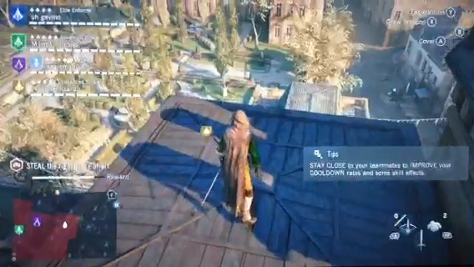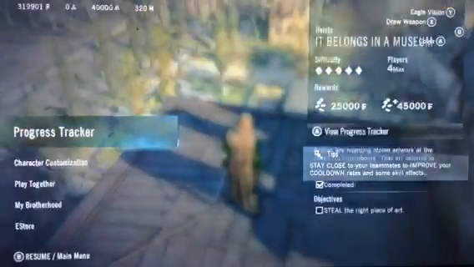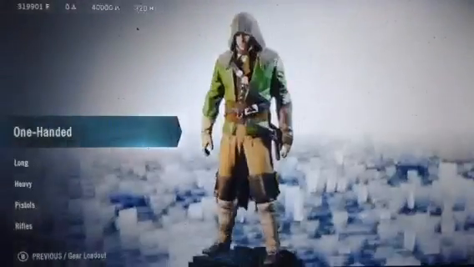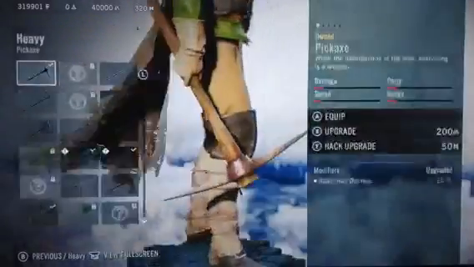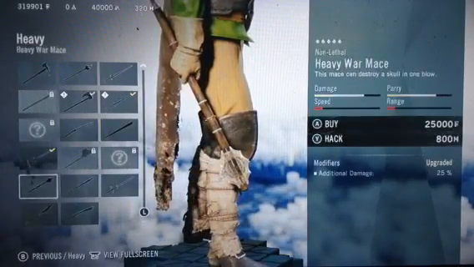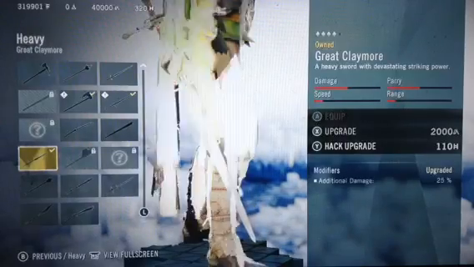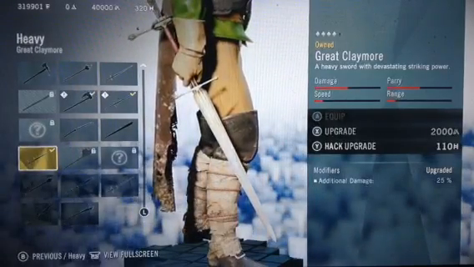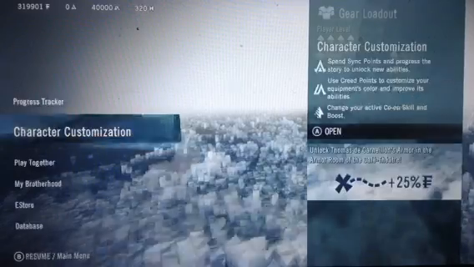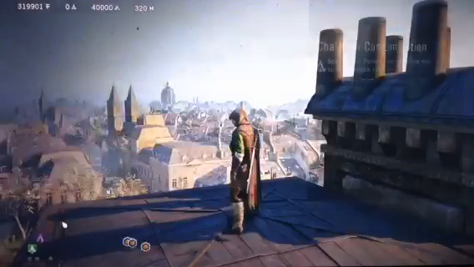Alright, so Gavin, you have to change your weapon real quick. Okay. Press the start button. Go to character customization. Gear loadout. Weapons. Heavy. Alright, go all the way down. Alright, go up one. Go up one. There you go, press A. That's supposedly the weapon you're supposed to have. Alright, go press B. Press B.